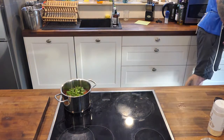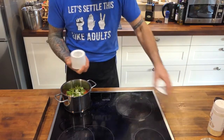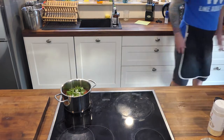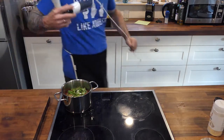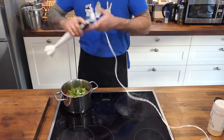I know this sauce pretty well, I use it often, so I'm just gonna go ahead and put, I don't know, 2 teaspoons of sugar in there. And then from there, I'm gonna go ahead and whisk it up, or I'm gonna blend it up. Give me a second. Okay, sorry about that. I'm gonna go ahead and just zip it on up.